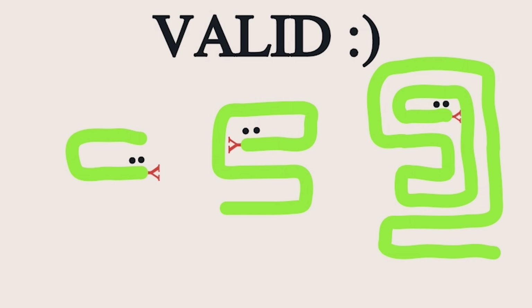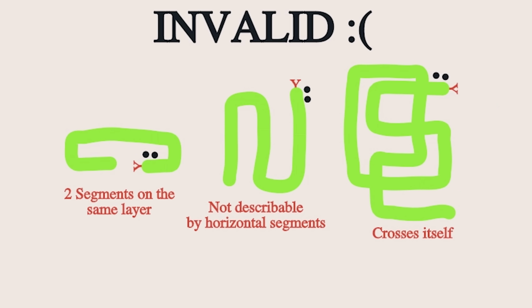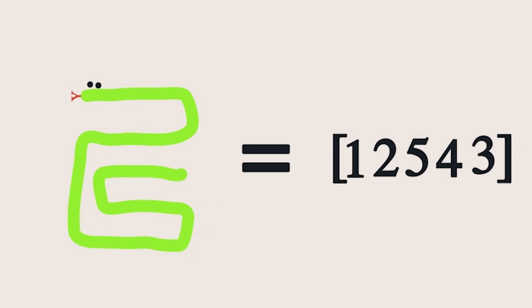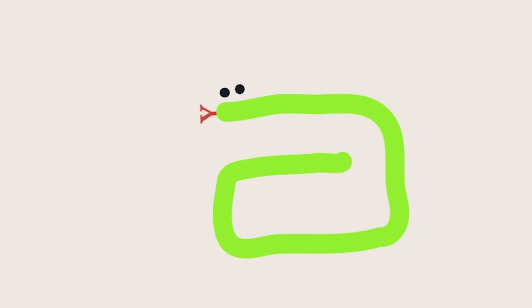Here are some examples of valid snakes. And here are some examples of sad, invalid snakes. The natural first thing to do would be to think of some way to categorize and name snakes. There are a few ways that we could do this. Perhaps the most obvious one would be to just list the segments from top to bottom in a list. This snake is written 1, 3, 2, because the topmost snake layer contains the first snake segment, then the second snake layer, the third snake segment, and the third, the second snake segment.